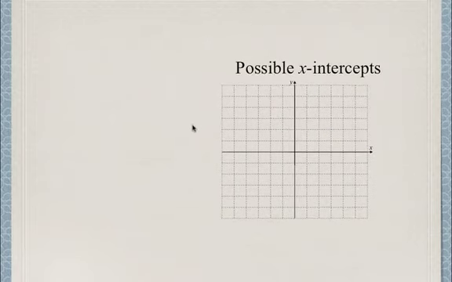And we want to take a look again at possible x-intercepts. And here's a point where the line could cross the x-axis, and the coordinates here are 3, 0. And we could also have a line cross over here, which has coordinates negative 6, 0. We could have a line cross here, which is 1, 0. And then we could have a line that crosses at this point, which is negative 2, 0. So all these are possible x-intercepts, possible points where the line could cross the x-axis.